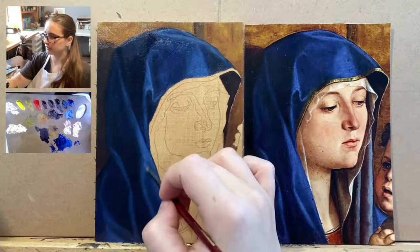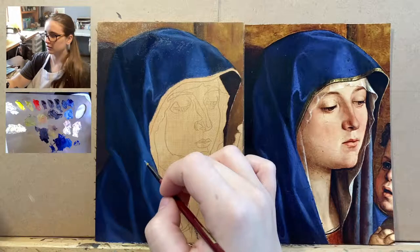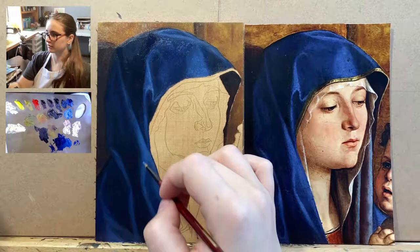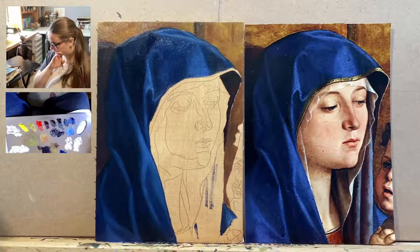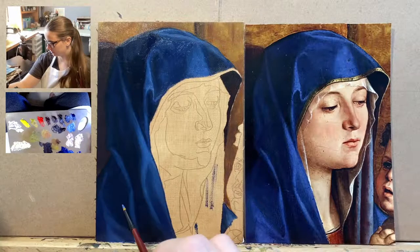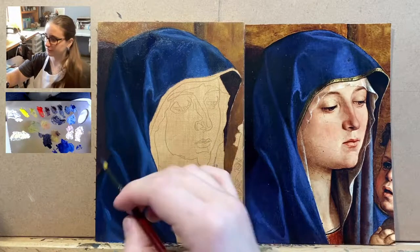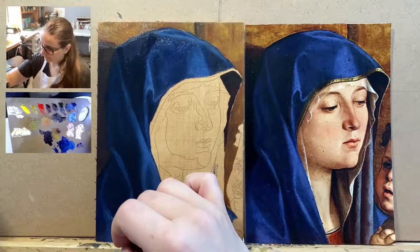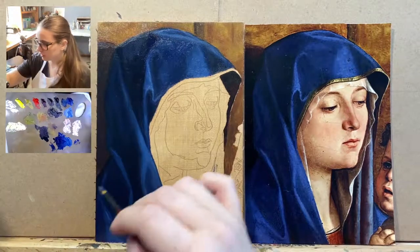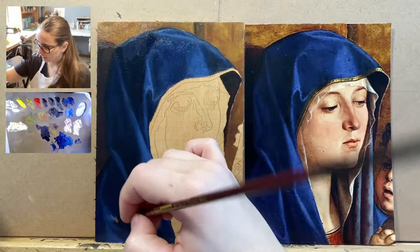Let's go a bit lighter. 11 o'clock. Alright, so it's 11. I think I want to move on to her face. I think that... okay, yeah, whatever I did here is too wavy. That was way too much light. And that's too much dark. In between the two. It's kind of hard to paint this corner because the edge of the easel was in my way.